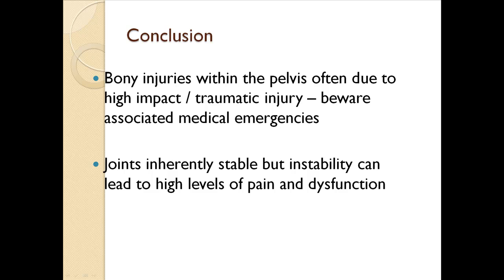Bony injuries within the pelvis usually require significantly high load, high stress. So invariably they're high impact or traumatic injuries. The danger with pelvic injuries, bony injuries around the pelvis, is any associated medical problems that may occur. The joints of the pelvis are inherently stable, but instability can develop as a result of high stresses, either macro trauma, so sudden trauma, or recurrent micro trauma. Instability invariably leads to a significant amount of pain and subsequent dysfunction.